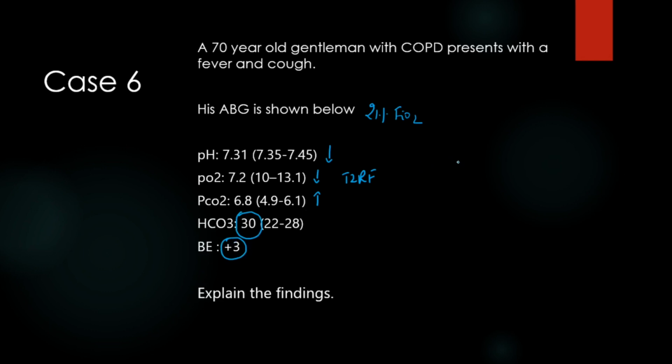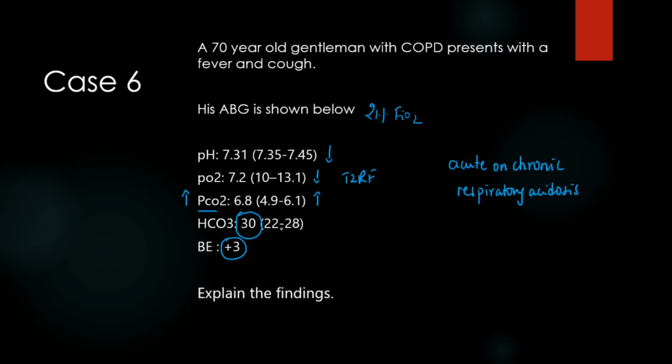So the overall clinical picture here is acute on chronic respiratory acidosis. Let me explain the chronic aspect of it. So COPD patients are chronic CO2 retainers, so even if they're not in hospital and at home, the PCO2 levels are going to be raised above 6.1, okay, if you do an arterial blood gas on them. That's because the pathophysiology of COPD is such that you end up retaining carbon dioxide, which is an acidic gas.